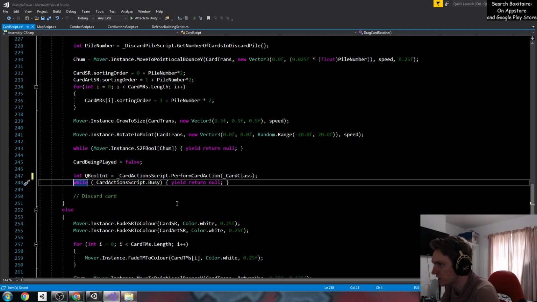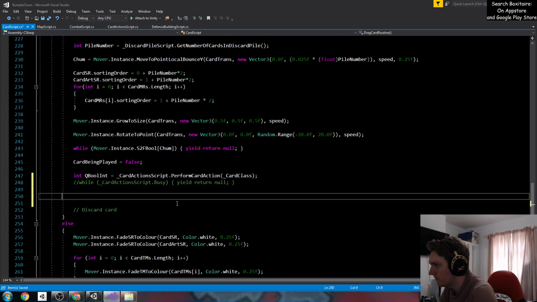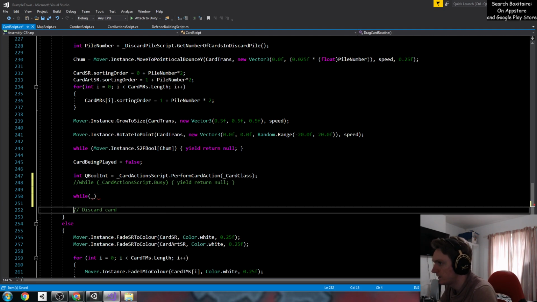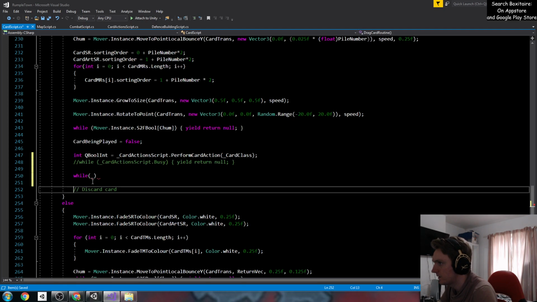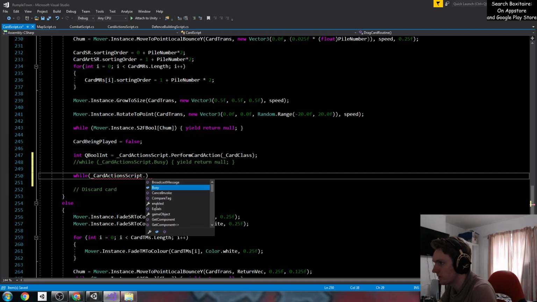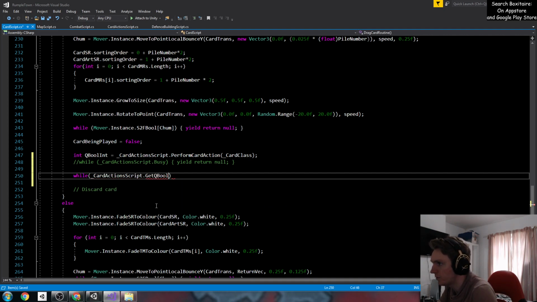So I'm not actually going to delete anything here, because I always get worried if I say this did work really well. So we're just going to have an extra bit here. So while card action script dot get cue ball.